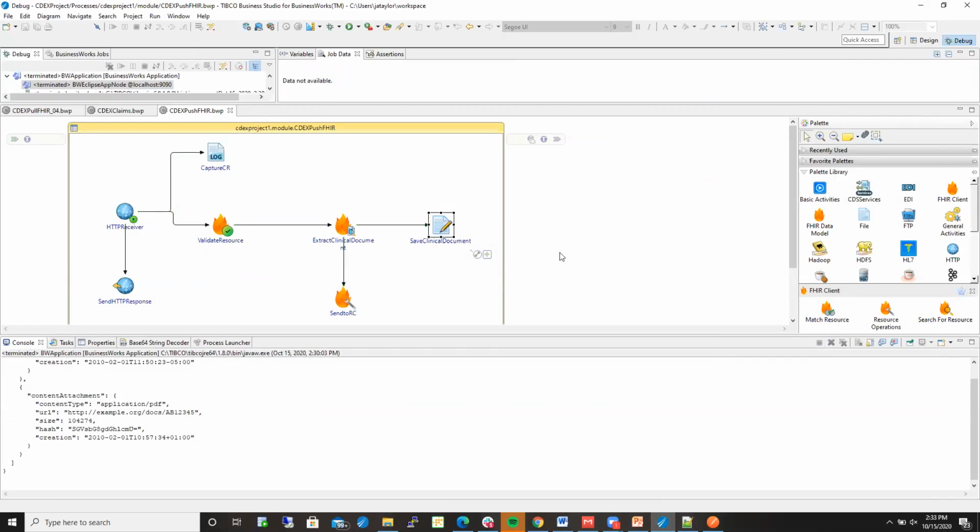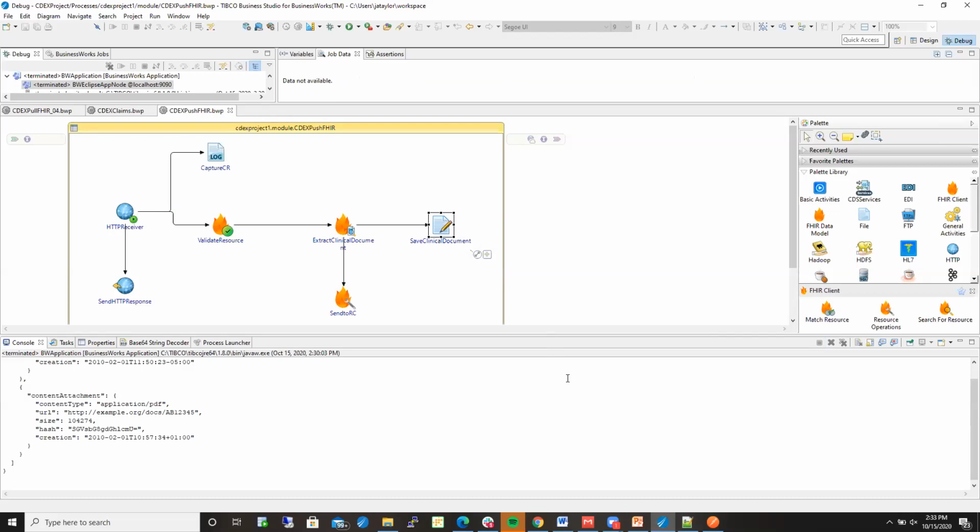So I see that we're getting short on time, and I've gone through each of the workflows. So just to review, I've shown how you can add FHIR to an existing EDI claims processing workflow to retrieve clinical documents and remove that burden from your internal staff. We've seen how we can retrieve a clinical document by polling a FHIR server, and then once that document becomes available, we'll automatically retrieve that and then process that in any way that makes sense for you.